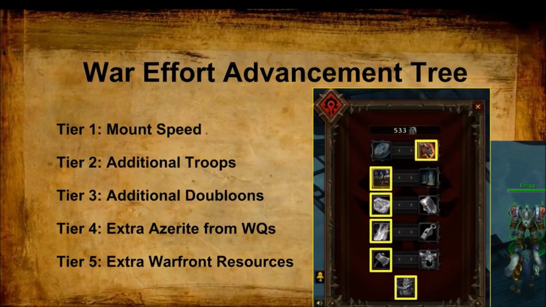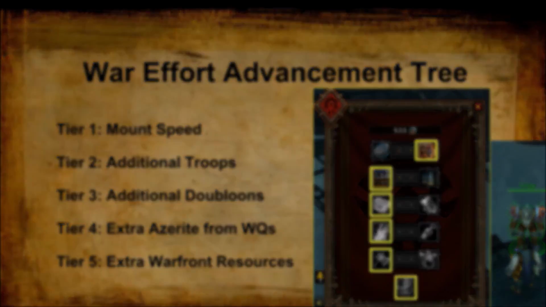And finally, for the last part of my guide, we have the War Effort Advancement Tree, and the general consensus seems to be to take the following talents, although they don't make that much of a difference and you can definitely make tweaks to it based on your liking and playstyle. As with any part of the guide, you can pause the video if you'd like to take a longer look.